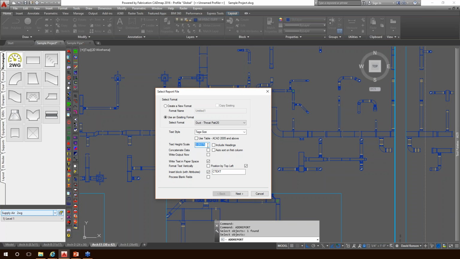In this instance, since we are going to annotate in paper space, we want to have the size of the text that this text needs to be when I print it out. When I print this out on a piece of paper, I want this text to be 3/32. In your instance, it might be 1/4, it might be 1/16. You're going to want to put that number here, all right?